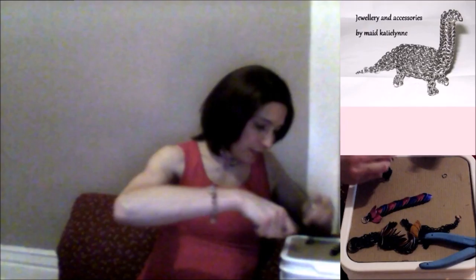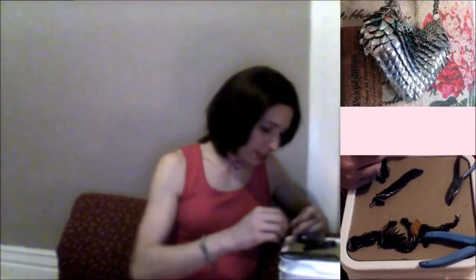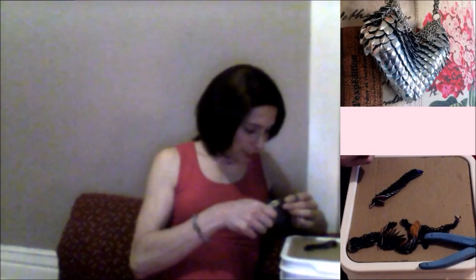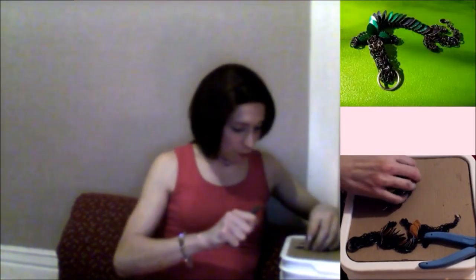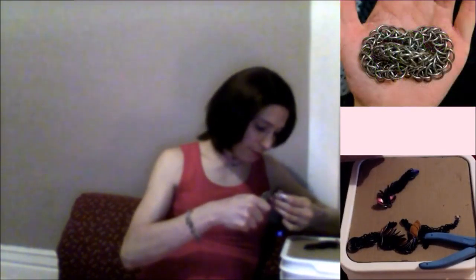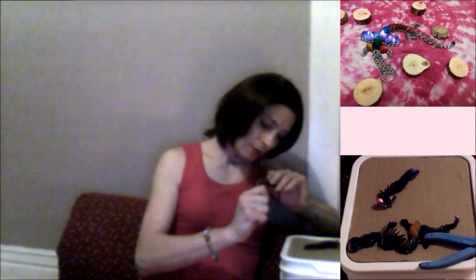Okay, and we can take our little sample set of elf weave out of the way, and take these quarter-inch rings and move them there. And you are about to get your tail. Woo! Okay, so now I have to make sure that I'm holding this properly here. Make sure the ring is slanting the right way. Open up this end ring. Slide your... Oh, goodness. And then it came off of one of these. Oh, no. Oh, dear. Okay, no, we're good.